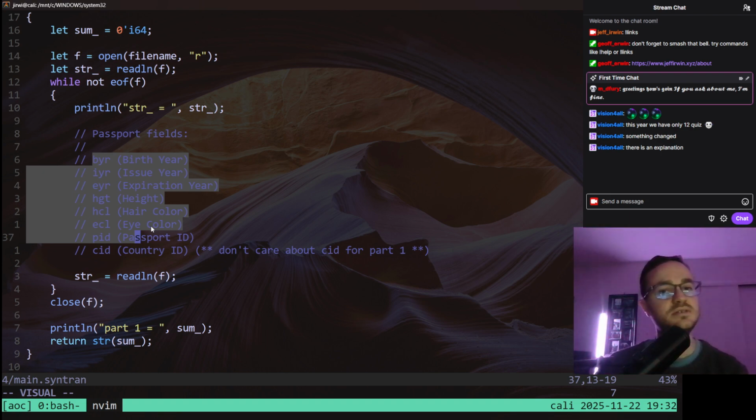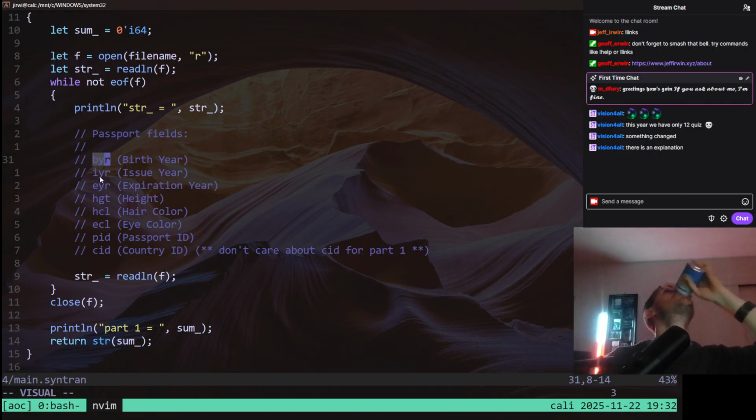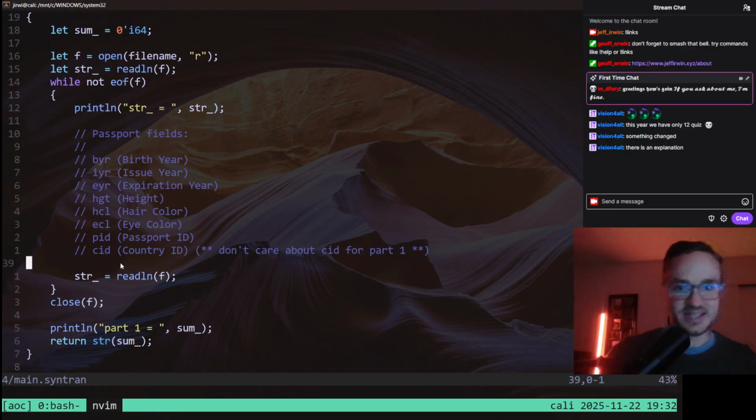So, trying to think of, do I want to do this with like 7 lines of code copied and pasted, or do I want to do it the DRY way? I think I have to do it the DRY way. This is only a warm-up, but I don't want to be that lazy.